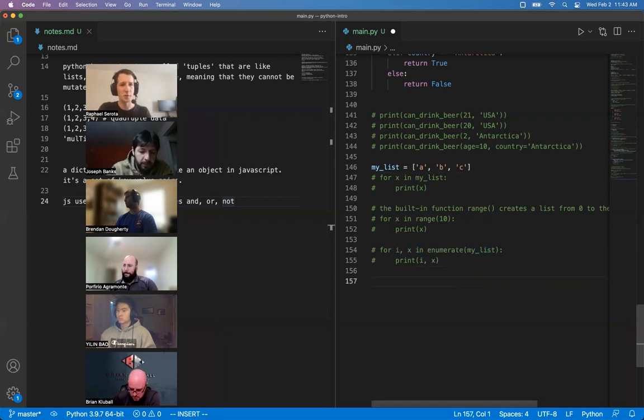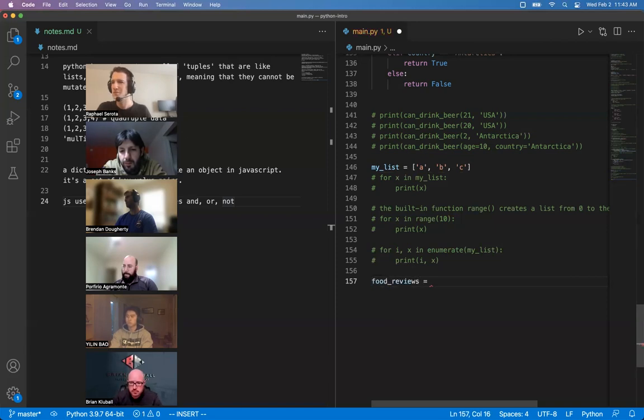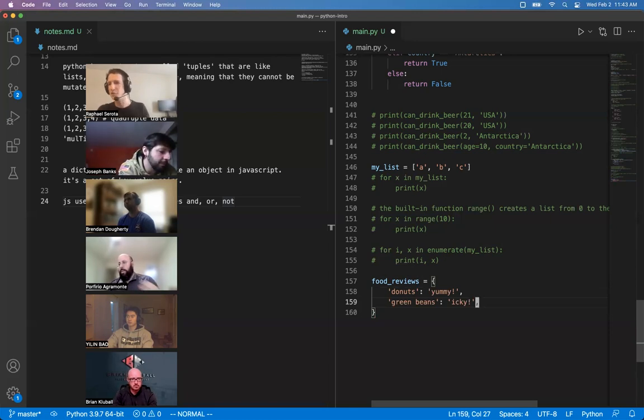So I showed you this before very briefly, but I'm just going to explain it one more time. You can also loop over dictionaries using pretty similar syntax. All right, we've got our dictionary of food reviews here.